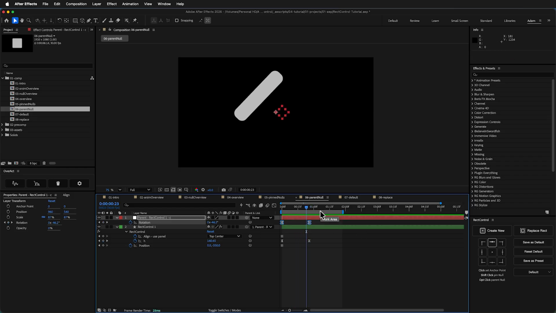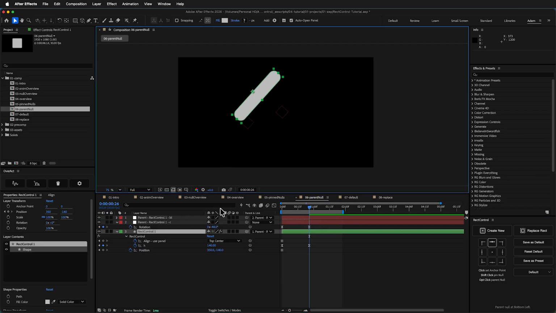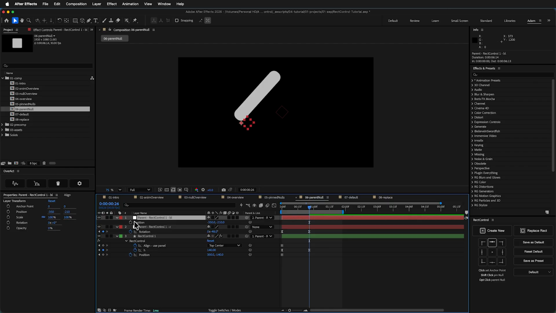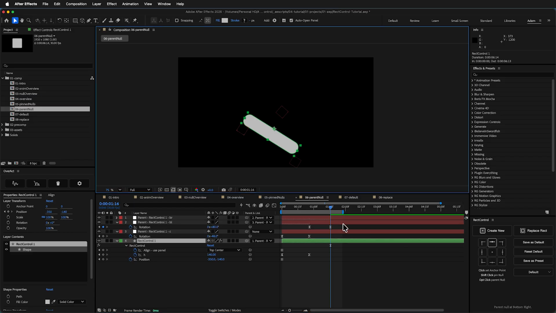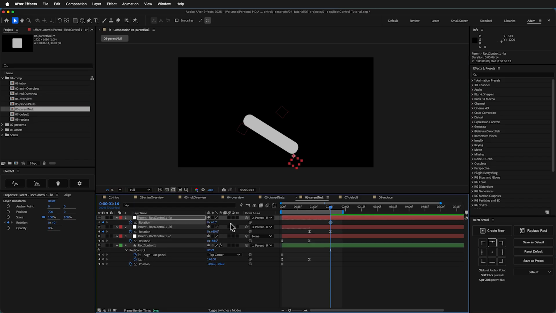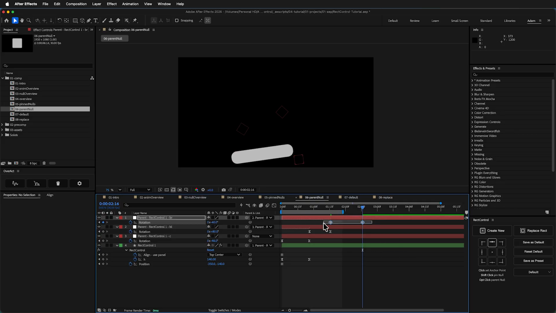And then you can keep adding more parent pins and they will dynamically link to the right spot. So say you wanted to go here, and now let's say from here you wanted to maybe rotate down from this corner here. If I option click again, it creates a new layer, all the parenting matches, and now you can do a rotation here and have it come down. And then you can keep going. You can keep adding more parent nulls that automatically get parented, and then you can continue animating from the different points.